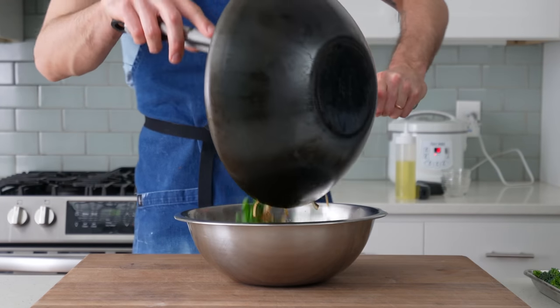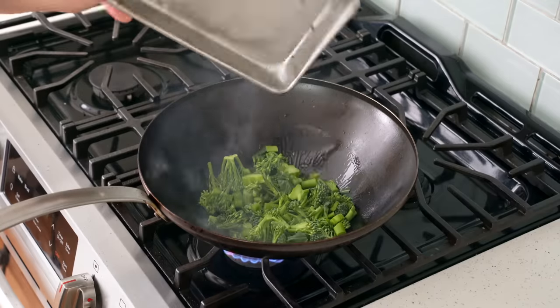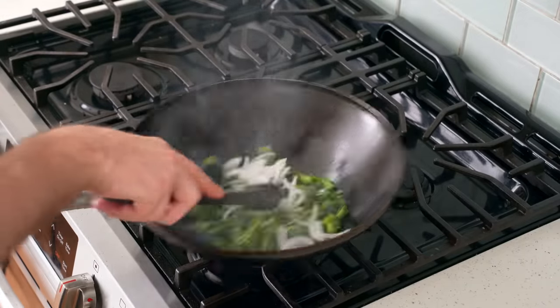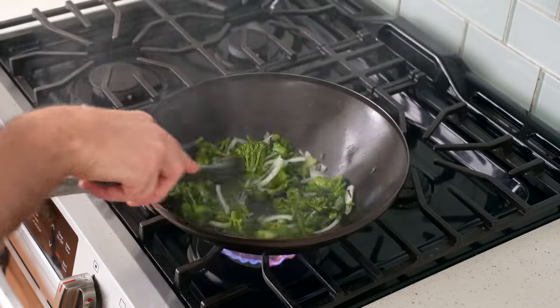Another tablespoon of oil, then in goes the second half of broccoli and onions. I'll give those another 60 to 90 seconds to get that tasty snap of a wok-fried veggie, and then once they're well fried off, I'll add in my garlic and ginger. A quick toss to get those opened up — but be quick about it, because this is a 600-degree pan and that finely grated stuff is going to burn in about 20 seconds. Then in goes all of the previously stir fried beef and vegetables, and they'll bring along a little moisture to deglaze the pan and keep the ginger and garlic steaming instead of burning.